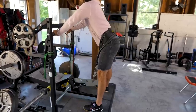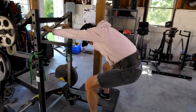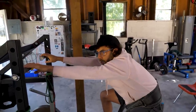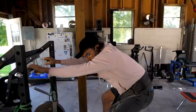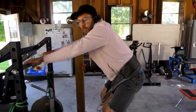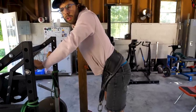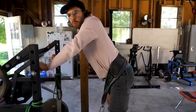Tom is rehabbing his knees and his groin right now. He's got the equipment to do it and the will to get better and to make himself heal. Well, we didn't mention the tricking session the other day. My right knee was acting up. That's the knee from squatting, the knee from tricking. Just overuse. I've been trampolining too much, 4 to 5 days a week. I was pushing it very hard.